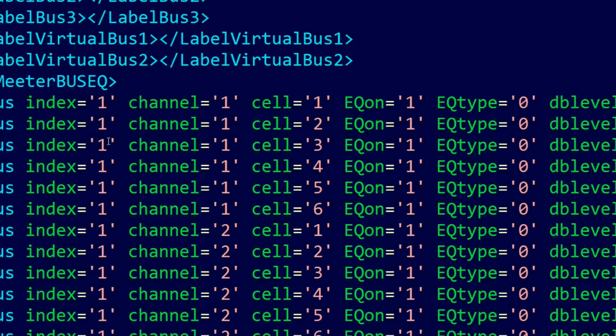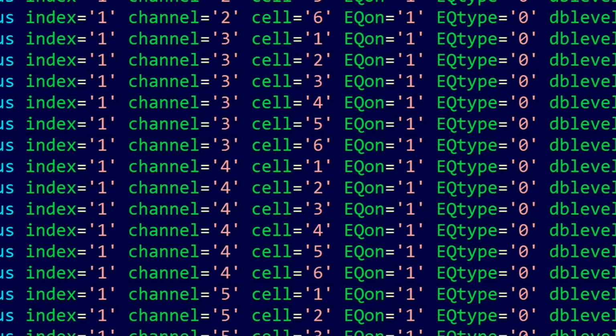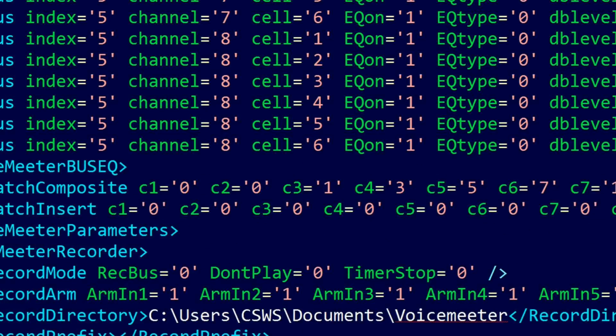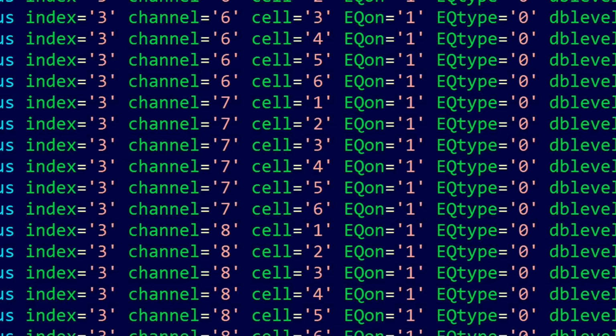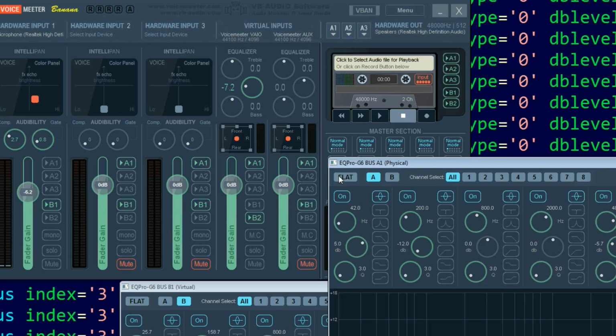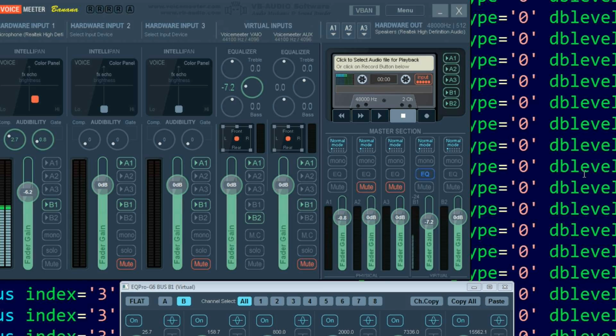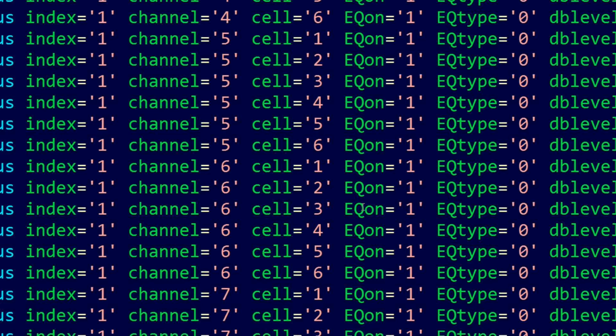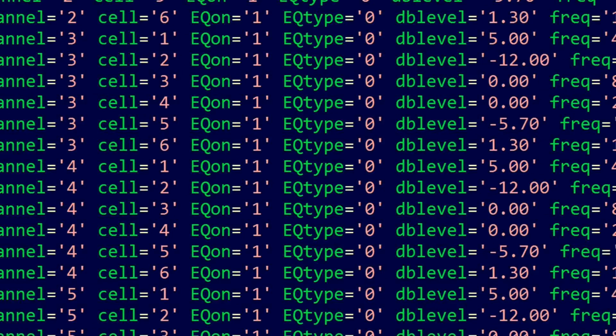So if we look through, we see index 1 is customized, 2 is not, 3 is not, 4 is customized, so there's your 2 EQs, and the rest of these are all defaults. So that's what it is. So this is for these 2 channels here. So B1 and A1. I'm only concerned about this guy. So this EQ doesn't have much adjustments at all. The bandwidth is all the same, they're all 3s. So we can easily figure out which one that is in the file. So it's the one with custom dB, but all 3s for bandwidth.